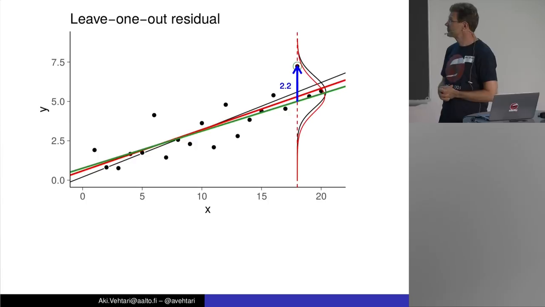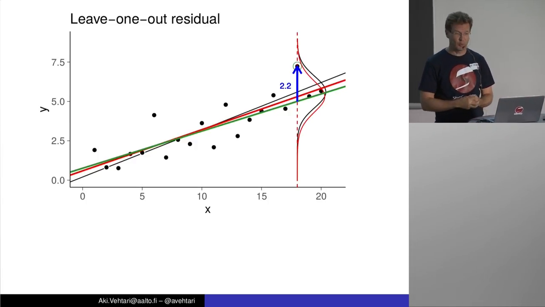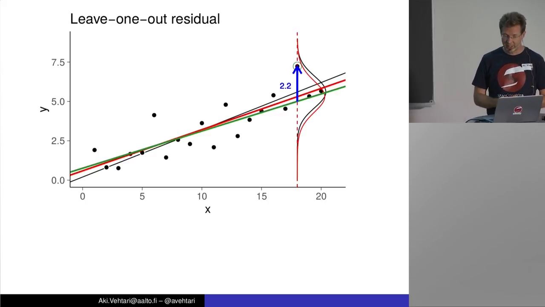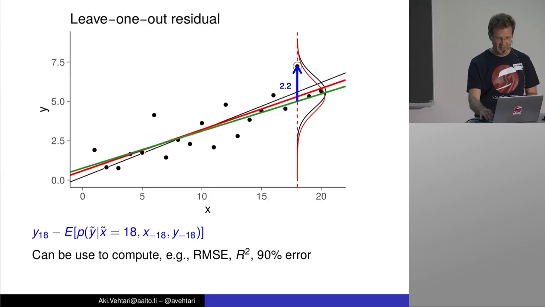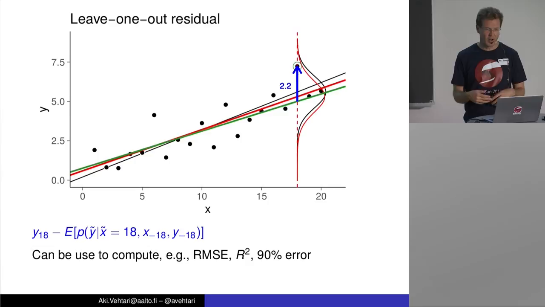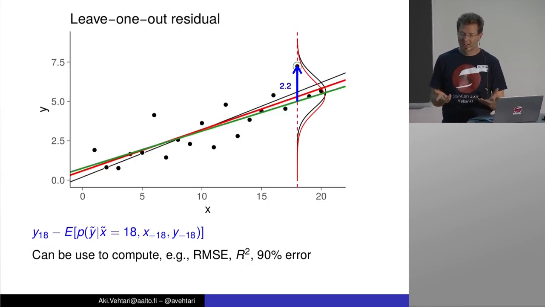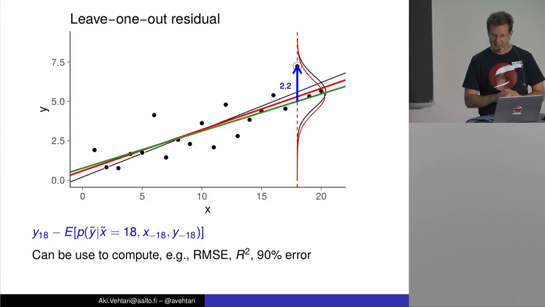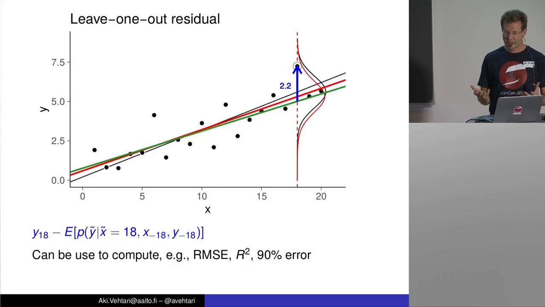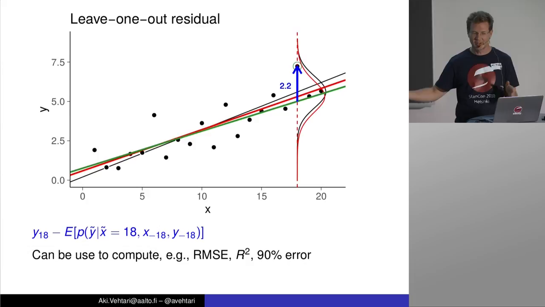We could just use the point estimate. So for example, for the concrete, we can make a point estimate of the compressive strength, and then compare it to the actual observation. So we have here the actual observations and the difference to the expectation of that predictive distribution. And then we could compute root mean square error, R square, and in that concrete example, I was working with a concrete expert doing her PhD thesis, and I reported then that 90% of absolute errors are smaller than a certain value. And of course, we can tell also that 95% of the errors will be smaller than this.